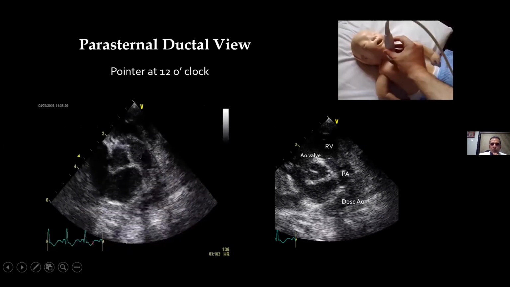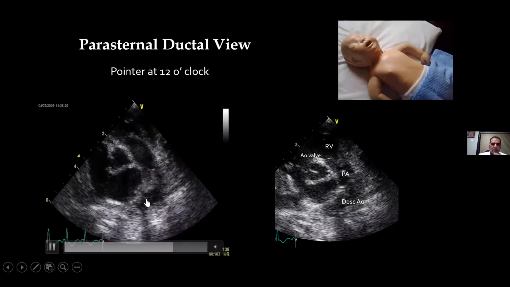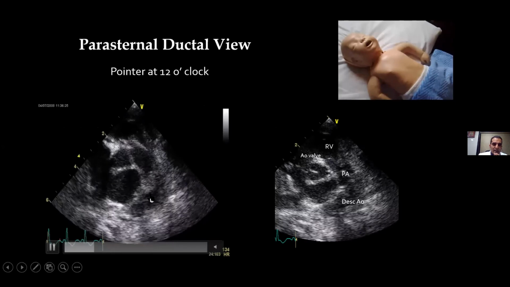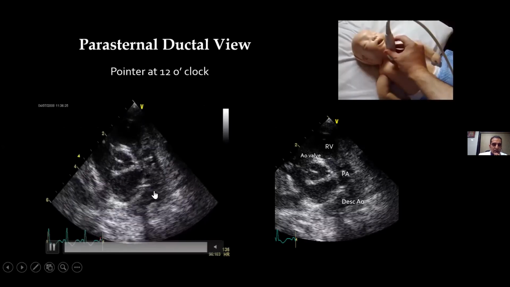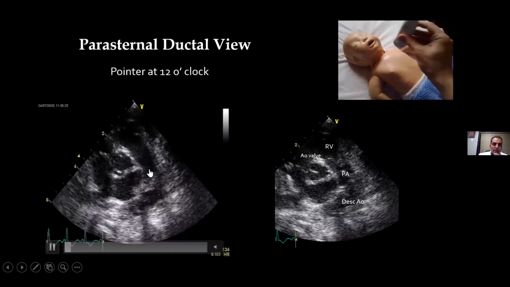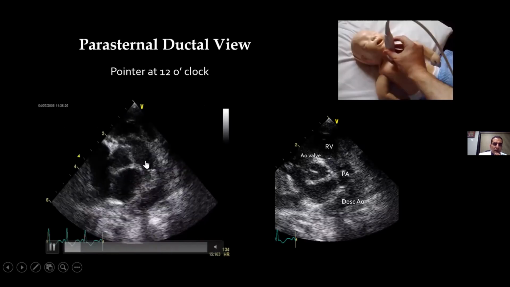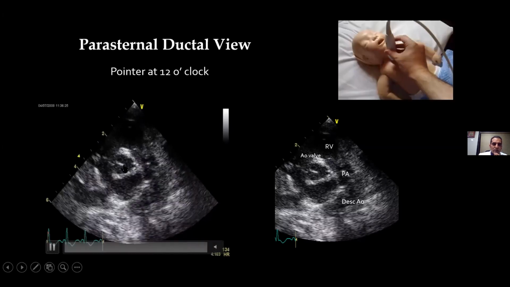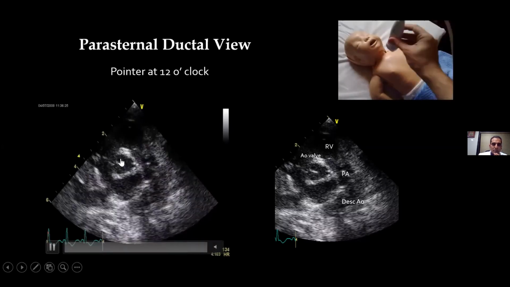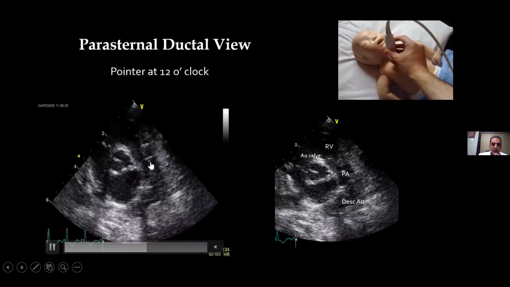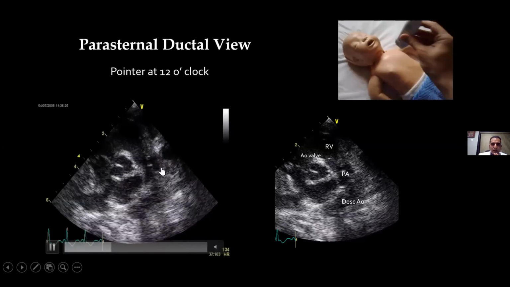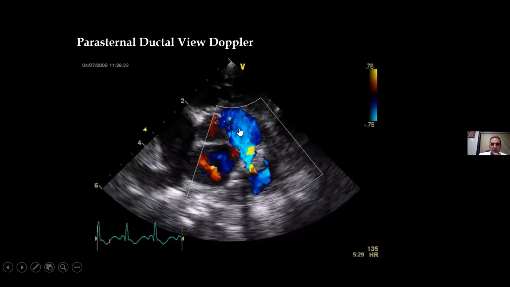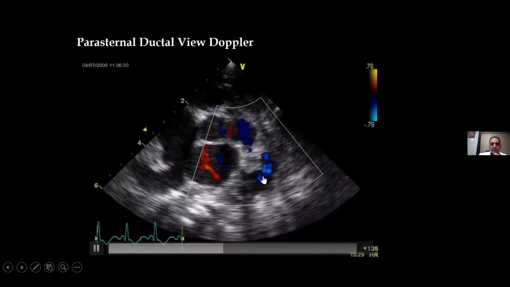Okay. So as it was told in the anatomy presentation, the PDA starts from where the descending aorta starts. From the start of descending aorta, it goes up and joins the pulmonary artery, that is MPA, towards the left pulmonary artery side. So this is your cross-sectional aorta, ascending aorta, where it started. Then you have this MPA, this is RPA, LPA, and this is your descending aorta. When I put a color in this, now you see, this is pulmonary artery, this is descending aorta.